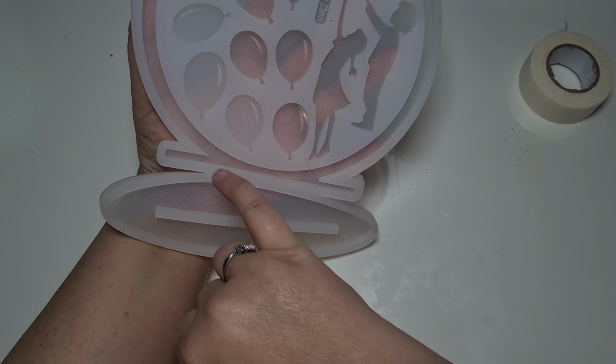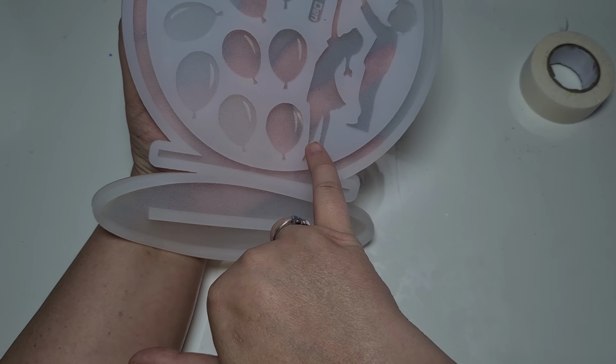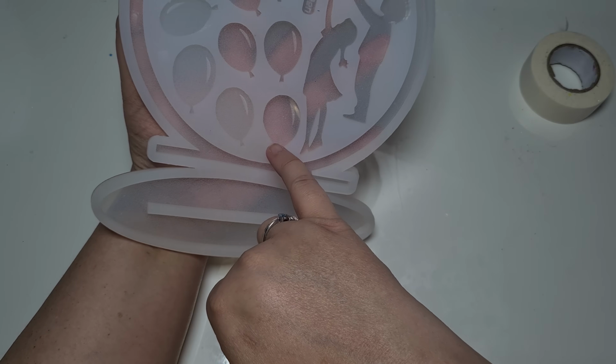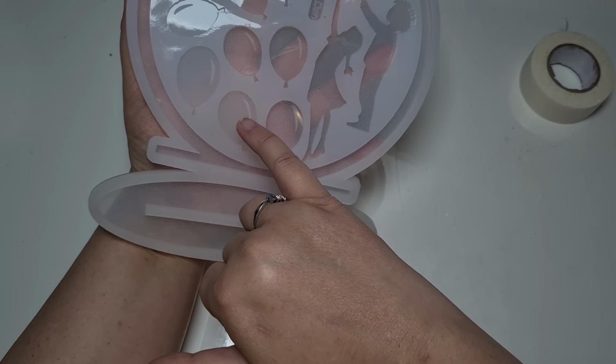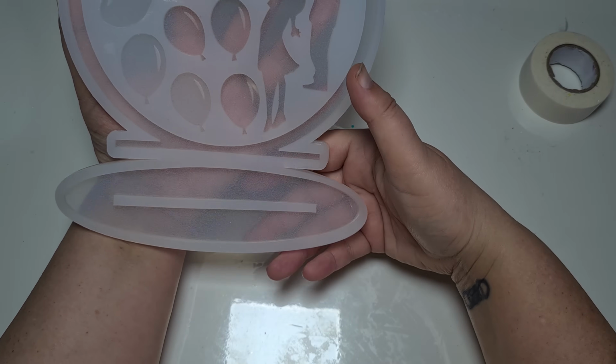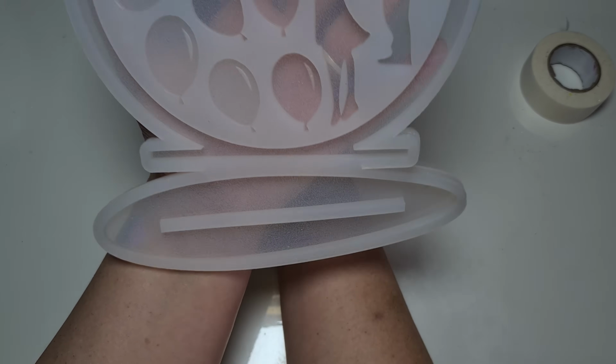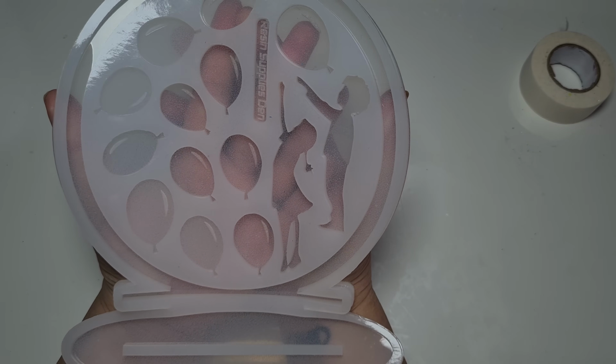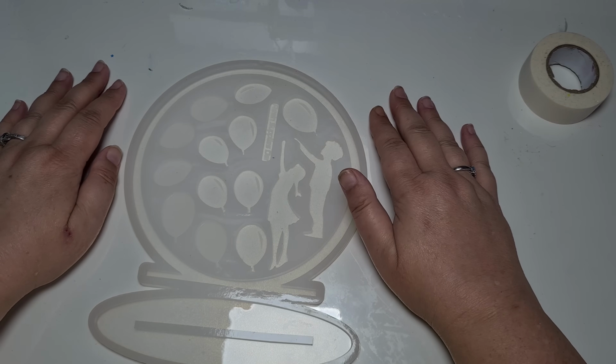So what I think we do is, you can't really see it there, can you? So we fill the bottom, fill around here, and then this, you make the sort of little people and you hang the balloons. So I think what I'm going to do, now I've seen the mould, is decide on some colours and yeah, we'll get making. So I'll be back in a minute.